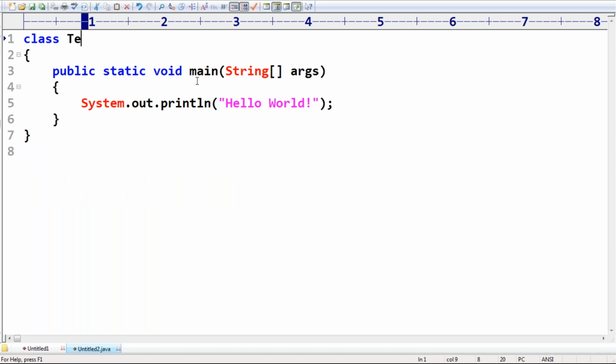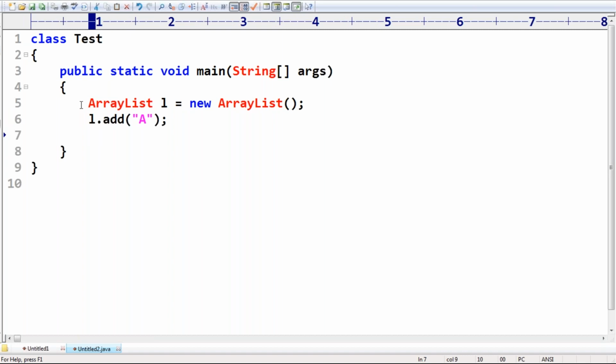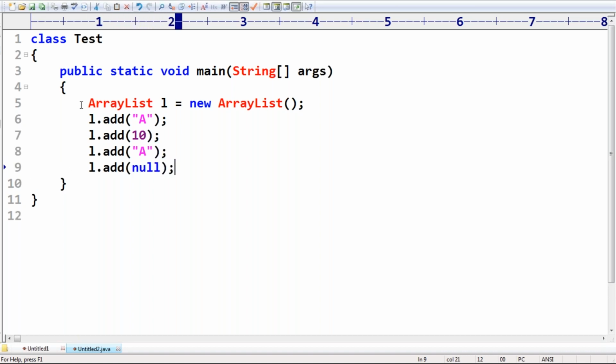I'm taking class Test. Observe very carefully, sir, I'm taking it just for basic idea purposes. ArrayList l = new ArrayList. l.add("A"), l.add(10), l.add("A"), l.add(null).